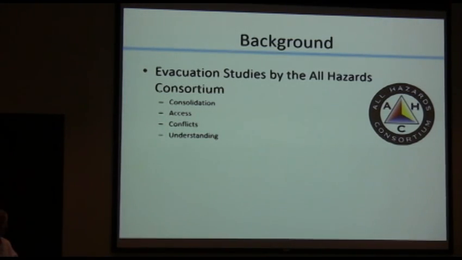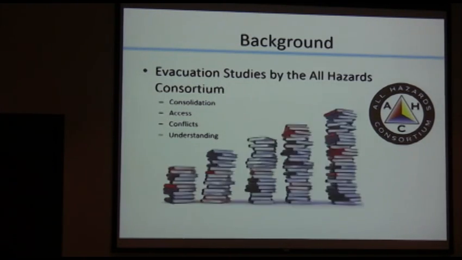And what we were asked to do is go out and take a look at all the different evacuation plans that existed, consolidate them together, because Maryland has evacuation plans, DC has evacuation plans, and they don't always match up, they don't always line up, sometimes they can be in conflict with one another. They wanted us to look at how they're being accessed, how they're being used, and whether or not they're actually understood by the agencies that are supposed to be using them. And so when we went out and started looking at the evacuation plans, we noticed some interesting things.